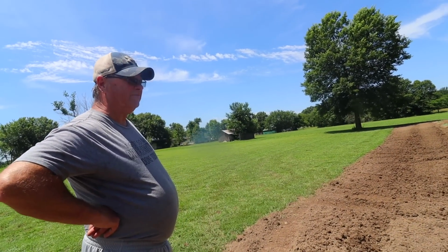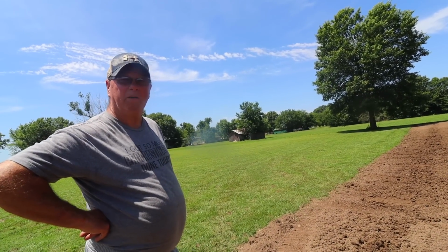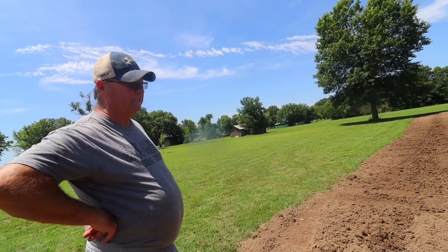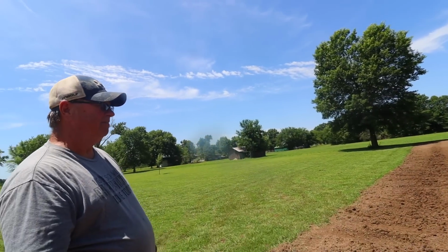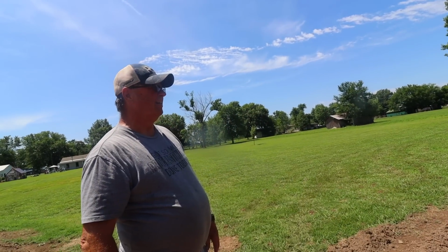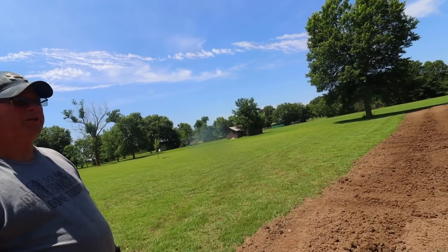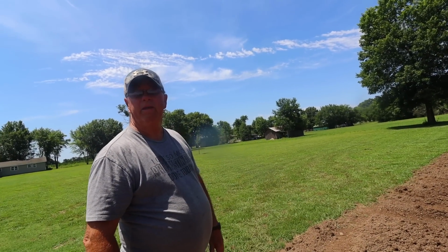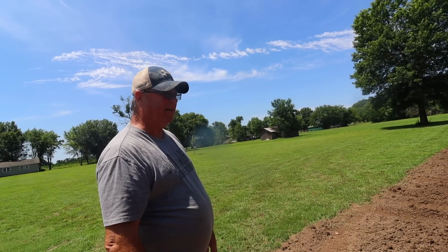Yeah, keep the weeds out, and once they start spreading, I'll bring my little walk-behind tiller out and do what I can to keep the weeds out. Eventually it'll all grow in and it'll be nothing but plants out there. How many years have you been doing these? This is my 3rd year on pumpkins. My first year, we picked probably 200. And the second year, last year, was a hot, dry summer, and I think I got maybe 20.